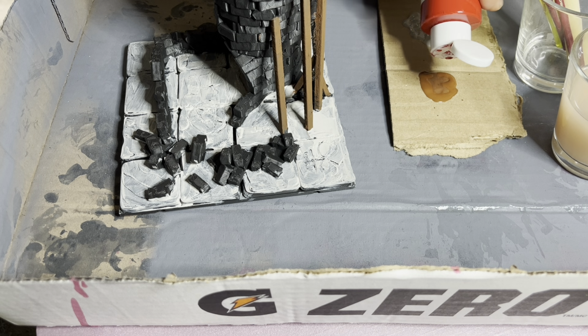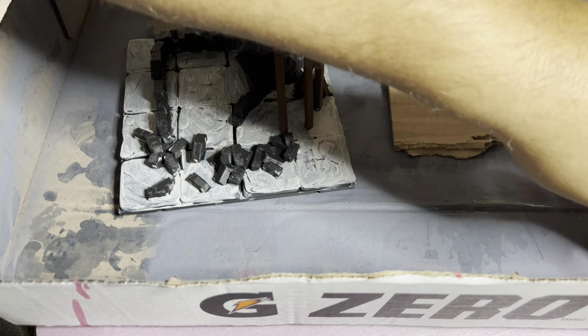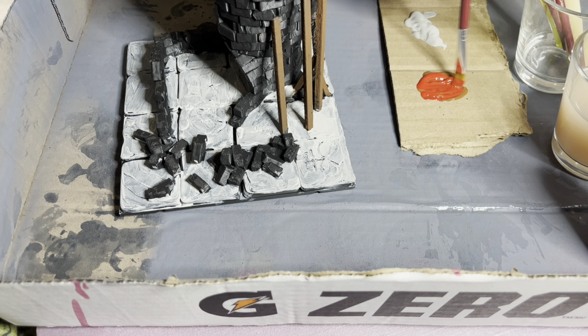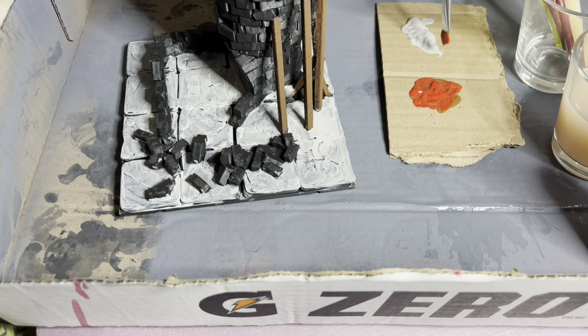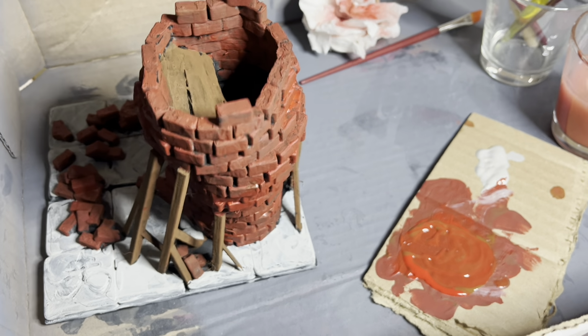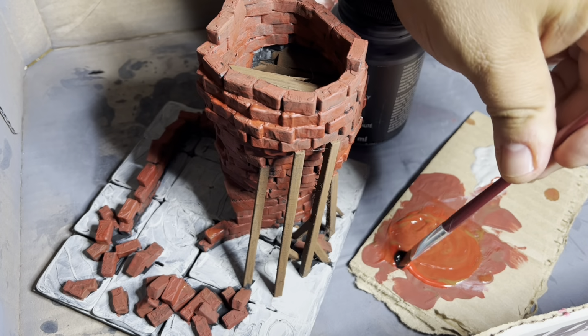For the bricks, I'm just going to mix the brown and some red. I'm going to make the brick redder, but I don't want it to be bright red like blood, so the brown is toning it down. Like I said, I'm new at painting terrain, and I'm not too sure how it's going to end up at the end.